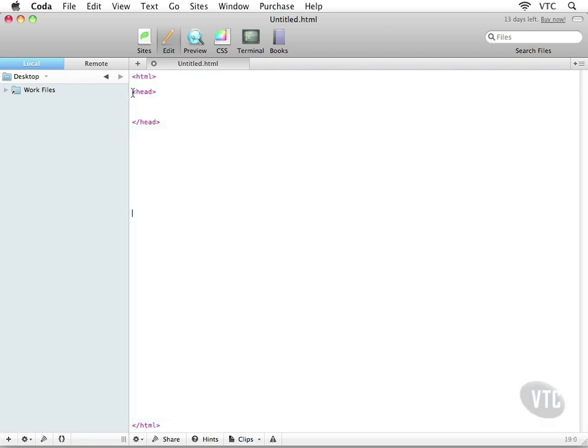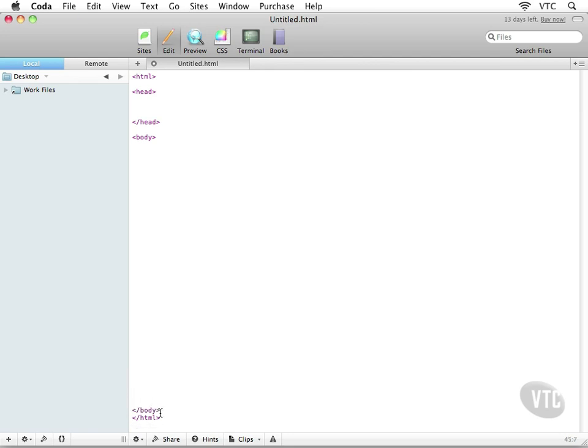And I said I actually wanted 2 of these guys. So the next guy that I want is called body. Okay, so I'm just going to move my cursor down a little bit just below the closing head tag down here somewhere. And I'm going to type in open angle bracket body close angle bracket. And then once again, make sure to close your body. Something like that. Now, what I'm going to do is I'm going to take the body, the open angle bracket / body close angle bracket, this closing tag, and I'm going to cut them, Control or Command X, and I'm going to paste them all the way down just above the closing HTML tag, just like so.